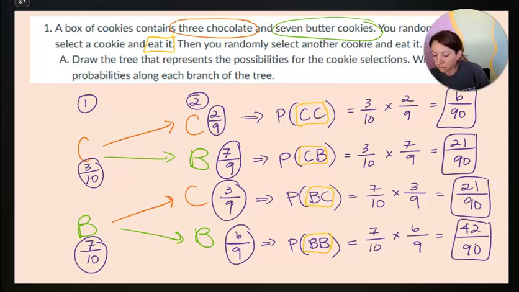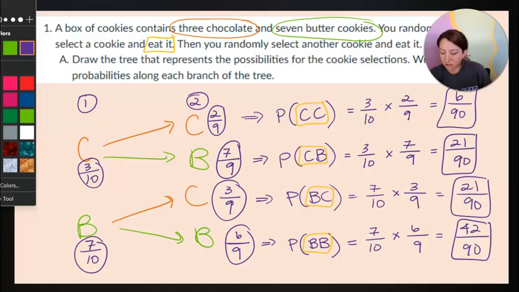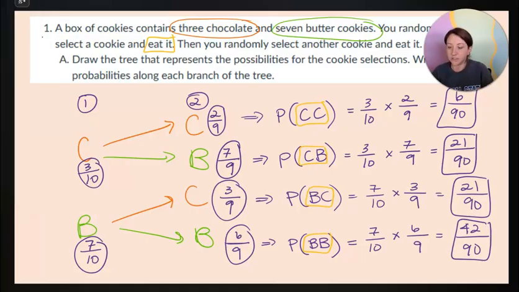I also want to make sure we are using, I'll say, critical thinking to check our answers. So I want to ask first, and pause the video if you would like to: if we eat 2 cookies from this box, does it make sense that the highest probability corresponds to them both being butter cookies? I'll just even pause because I'm used to teaching in person.